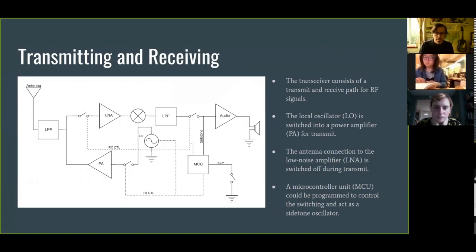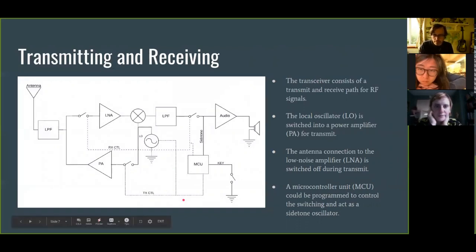So basically here I've taken the receiver and added another section for the transmitter. And what will happen is we'll have a little microcontroller that will take contact from a switch and switch between these 2 functions of receive and transmit. So I've got to design some RF switches that'll be able to actually respond to this control signal being sent by the microcontroller.